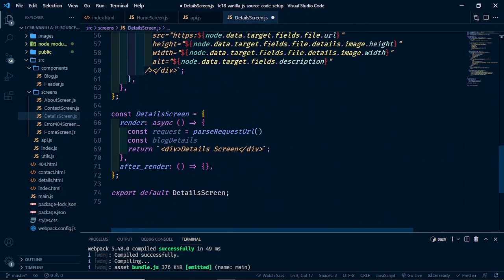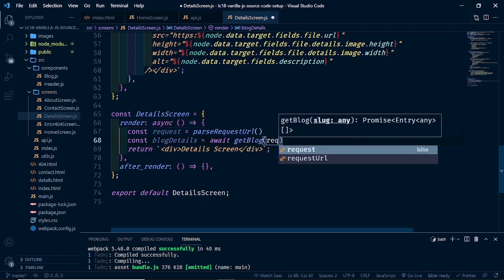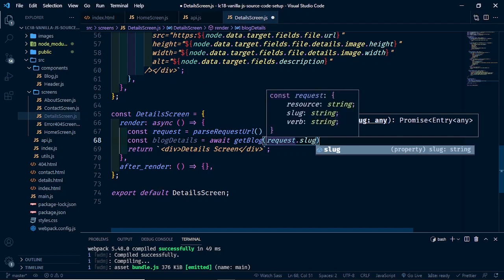That's it. Block details should be equal to await getBlock, and we pass in the request.slug, because this will return the resource and slug and the verb. So we need the slug from the request.